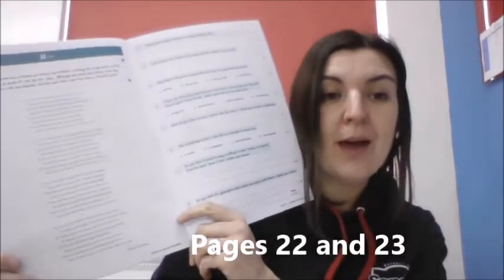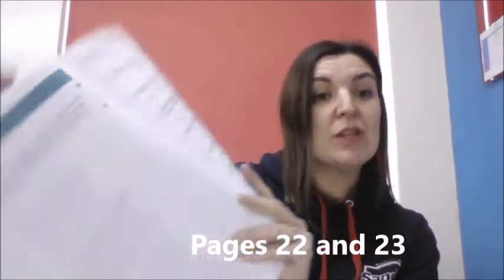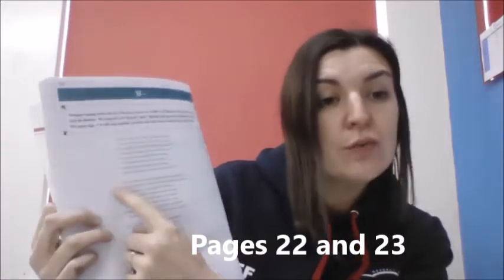Now the text that we've got today is a poem called If. Okay, so read the poem. It's really useful, especially when you're answering the questions. Down the side, you've got a number next to the line. So when you look at the questions, it says things like look at lines 1 to 8 or look at line 20 or look. So it really helps you to find which bit of the text that you need to answer the question. So make sure you're using that. Okay, so you've got the poem first.